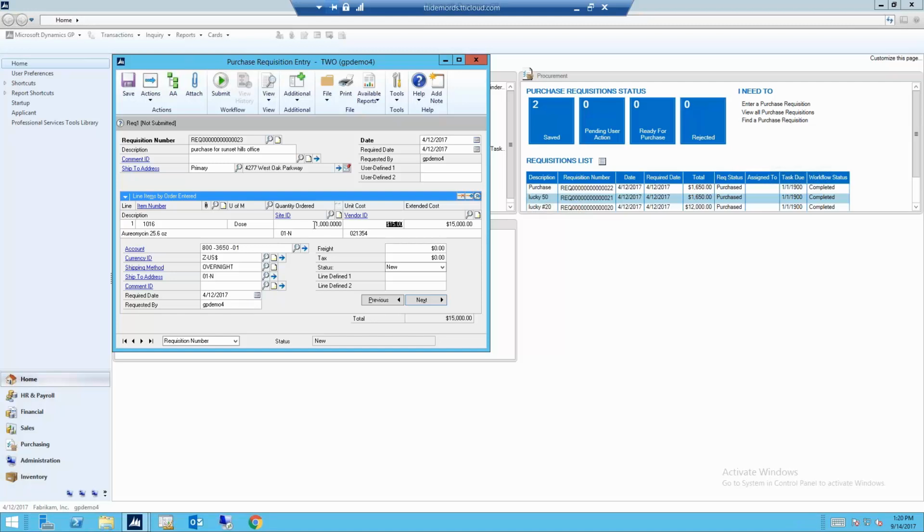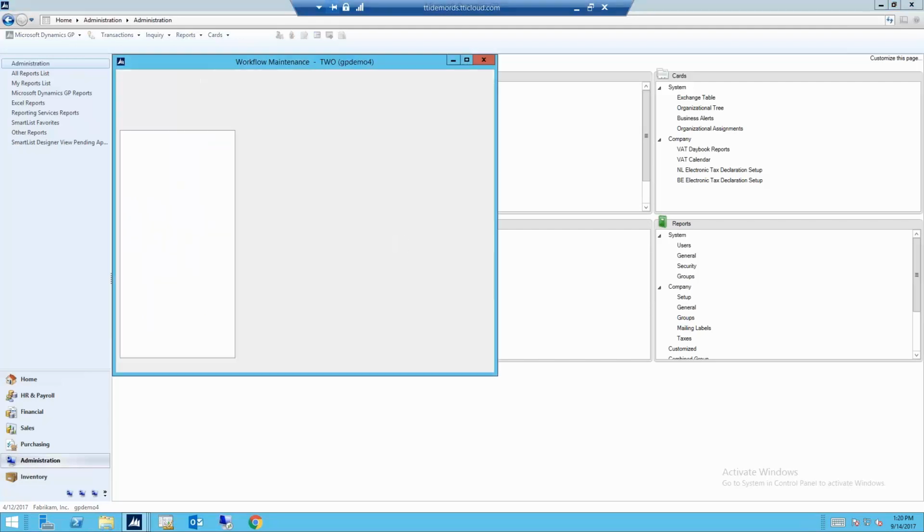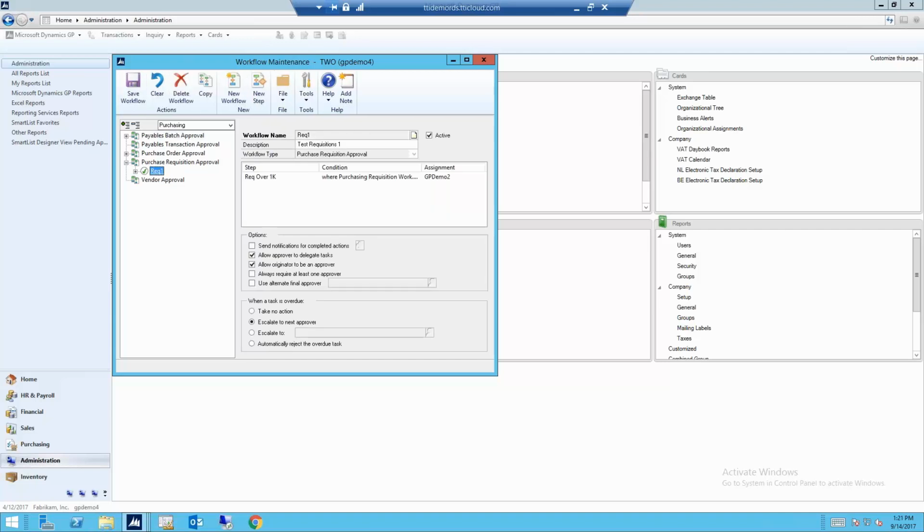Now, for our example today, we have to have at least $1,000 because our requisition workflow kicks off only on a requisition over $1,000. Yeah, that brings up a good point. So here, I'll show you really quick on the administration page where we have our workflow set up. So you notice right now I've got requisition workflow turned on, and it's set to active, and it is a requisition. So I need approval on any requisitions, like Bill said, over $1,000.